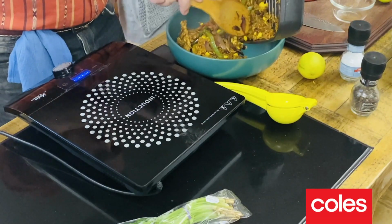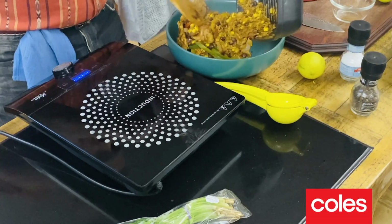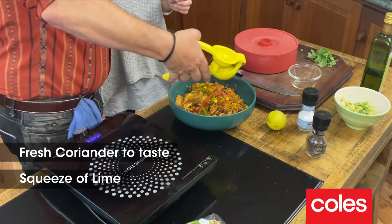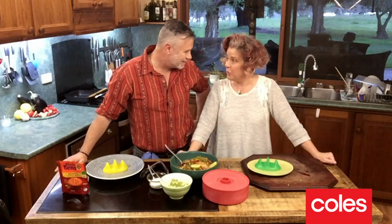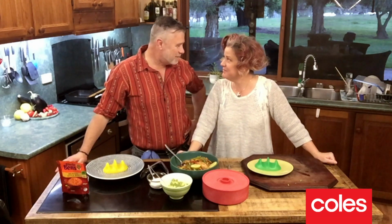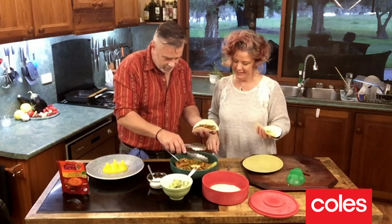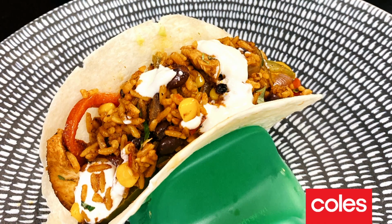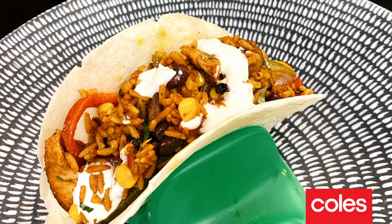Yay! I love that. Look at that. Last thing you want to do is add a bit of coriander if you like coriander. Definitely a squeeze of lime. Well, I think that looks fantastic. Now for the fun part. Absolutely. Then I want some Uncle Ben's rice. Yum. That's me. So guys, give this recipe a go.